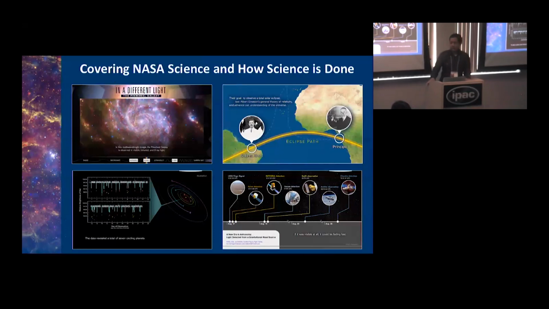You've already seen many stills from the TRAPPIST-1 release, but in the bottom left there, we created a showcase on not just the TRAPPIST-1 release, but really I put this here because it shows how we leverage our partnerships. The Spitzer and JPL teams did some wonderful graphics and visualizations, which we were able to incorporate quickly into this NASA ViewSpace show. And on the bottom right, you see another example where we partnered with various NASA astrophysics missions, as well as the LIGO team, to tell the story of the new multi-messenger astronomy and understanding the connection between gravitational waves and the sources that create them.